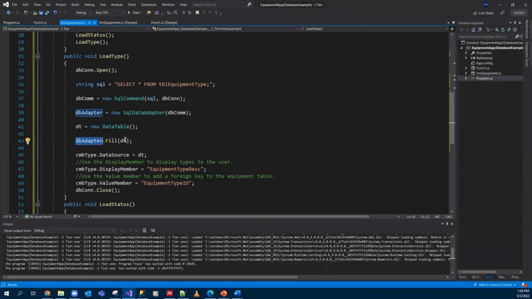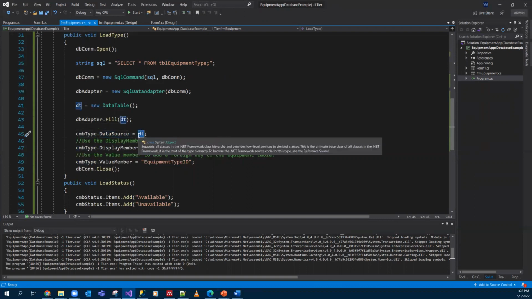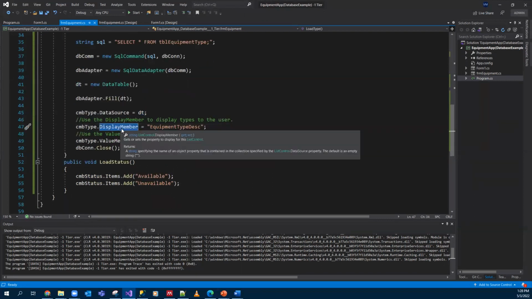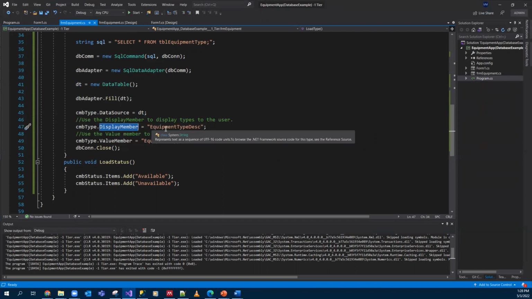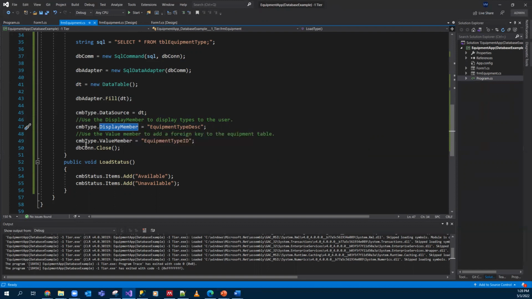Whatever we stored in the adapter, we fill the data table with that. And then because the combo box also has a data source, we load our data source with the data table. Then there are 2 columns. The one column is the display member, so all the data in the type description column is loaded as the display member, which is what the user is going to see. And then the value member, which is what is going to be inserted into the table, is loaded here.